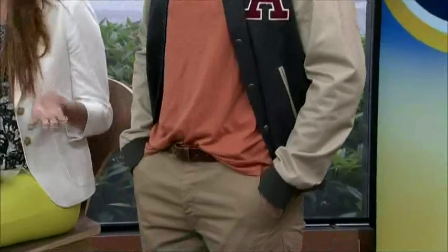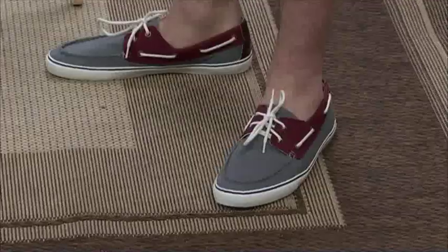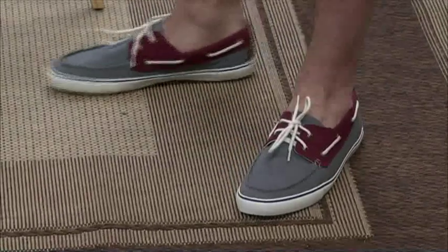One final look — Scott's rocking the varsity jacket. Varsity jackets are really in; a super easy way to wear something light and still stay warm in summer. The trend with this one is the color orange itself, always a hard color to pull off. What's really important is to look at the tone you're picking. We have a burnt orange — not too bright, but still bringing some color in. We've got a pair of khaki shorts, and with the shoes we were able to incorporate some of the colors from the jacket. It still looks understated and easy to wear — not the grays, navy blues, and denim colors we see all the time. We want to brighten things up.